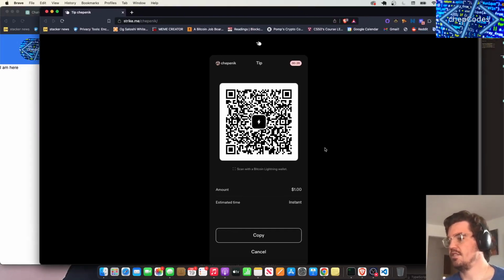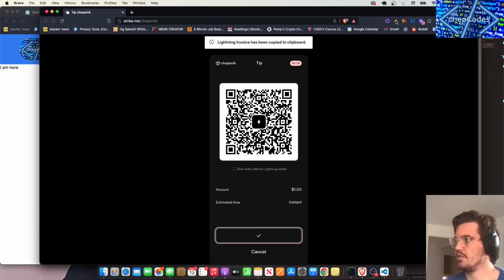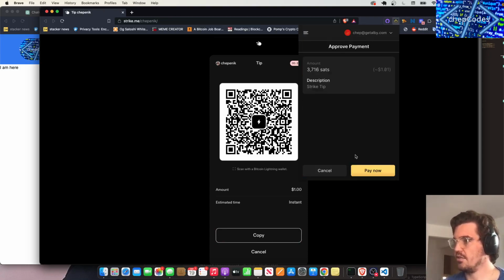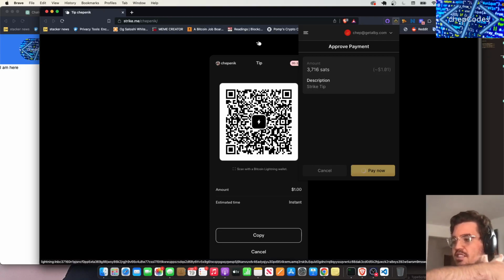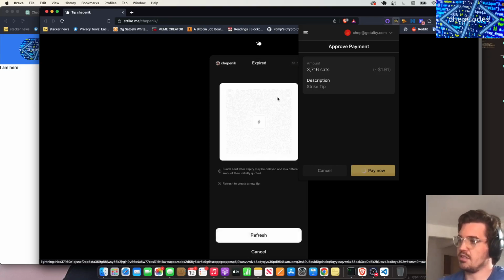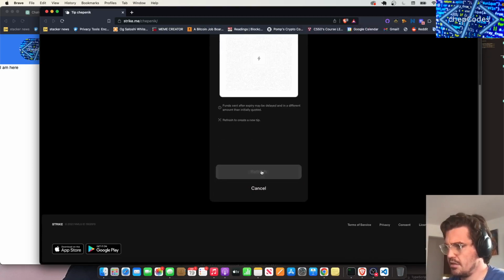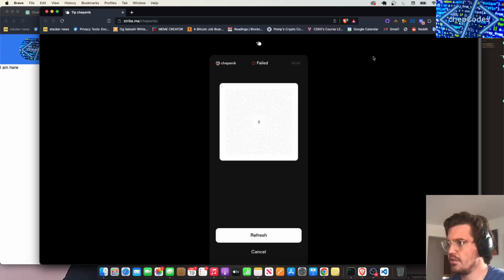All right, great. So you see that copy Lightning invoice. Just want to show you guys the power of value for value. I'm essentially tipping myself here, but that's all right. Paste in the Lightning invoice, $1 Strike tip, pay now. I'm essentially paying myself from one wallet to another, but I just want to show you how cool and seamless this is. I'm using the browser extension Alby to do this, which is what I typically use when I'm playing around on Nostr, which is a whole other rabbit hole, but I love Nostr. And let's see if this bad boy works. Looks like it did. Oh, it expired. Failed. Lovely.